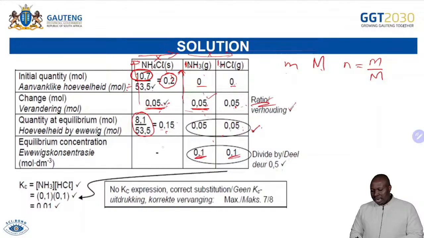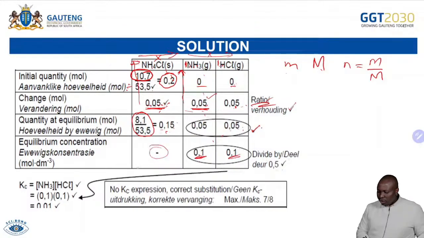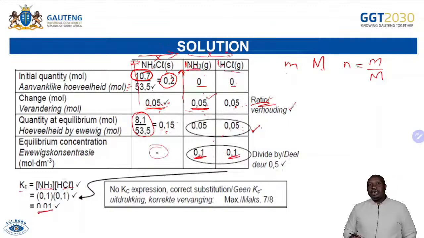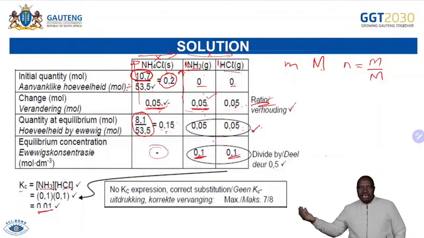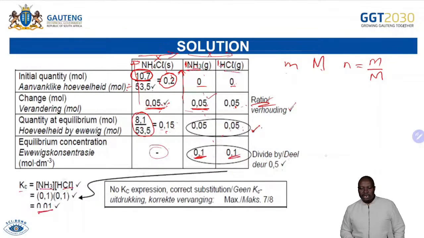Remember, we are saying that the concentration of the solid remains the same, so we don't include that. We will just take it as a 1. Hence, when we write Kc, it will be the concentration of NH3 multiplied by the concentration of HCl. And then that will give you 0.1 times 0.1, which gives you 0.01, which is now your Kc that we have calculated. Remember, when it comes to Kc, a Kc which is more than 1 means high yield. A Kc of less than 1 means low yield, which means in this case we had a lower yield of the product.